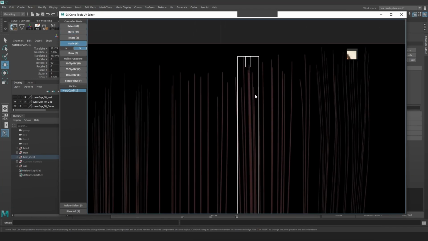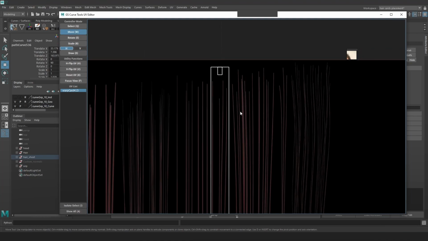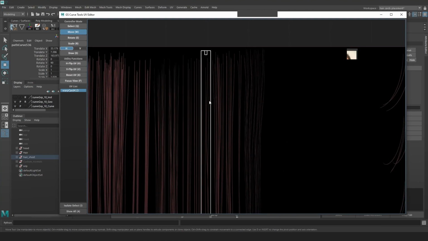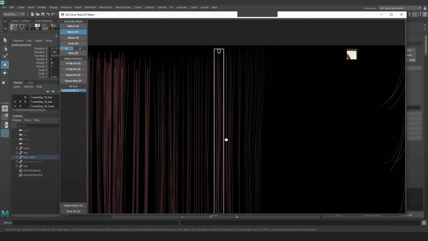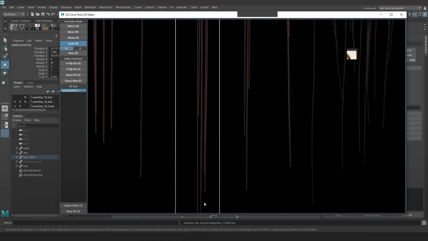Let's take the next hash. It's a little difficult to see which hash should be there, so you can kind of zoom out until they start clumping together, and it will be a little easier to tell.